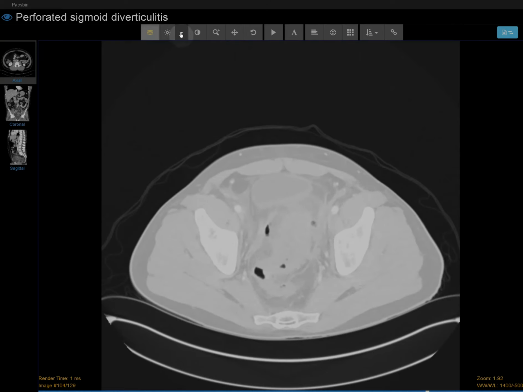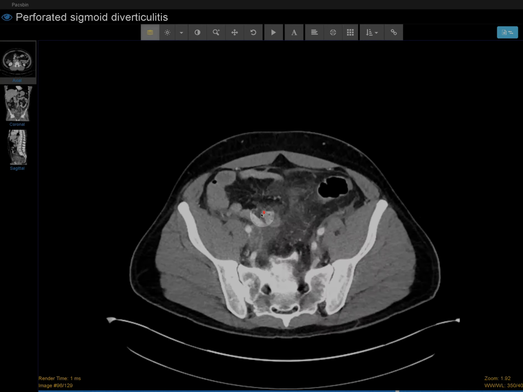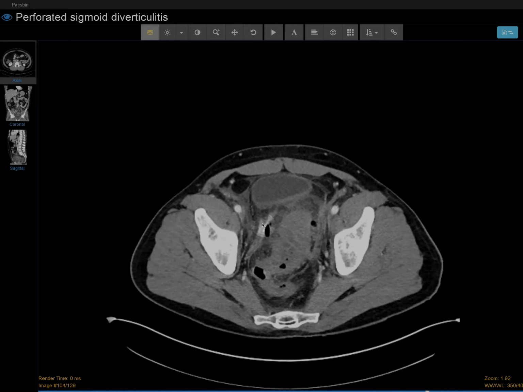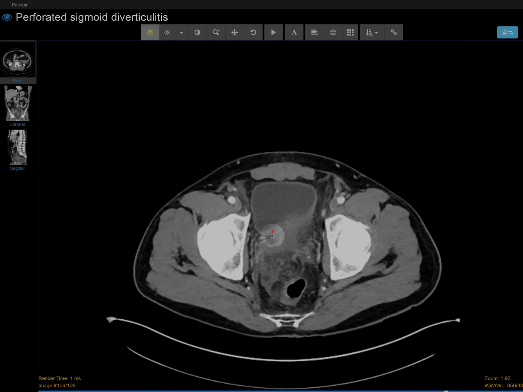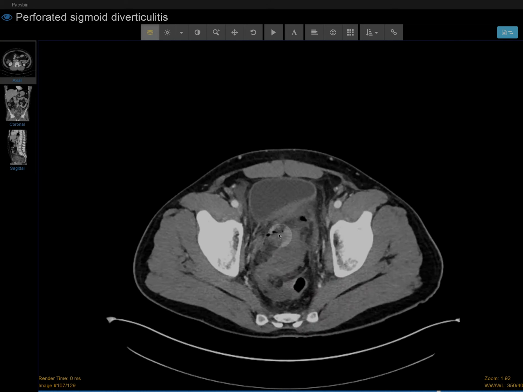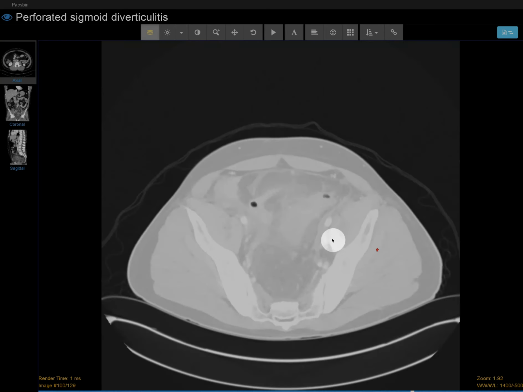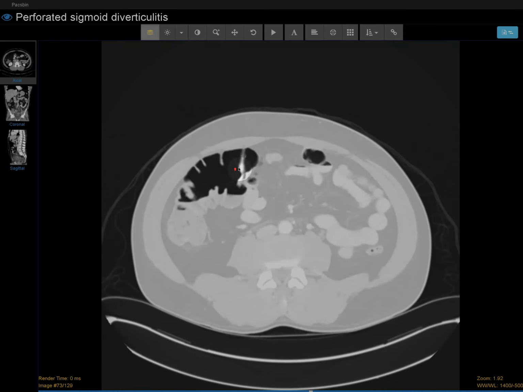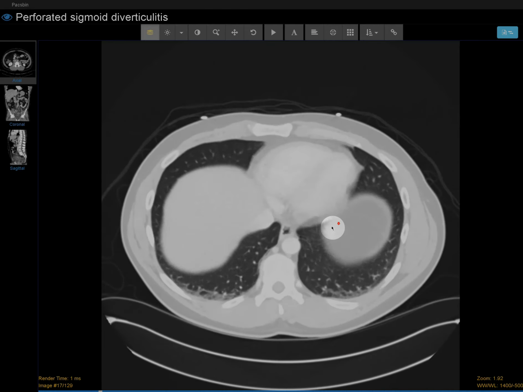I think that's outside the bowel loop because there is a bowel loop here, but it's kind of going this way. So this is air outside of the colon, and especially right here, there is no bowel loop. So there's free air. Let me go up more to see if I do see any other free air. I don't.